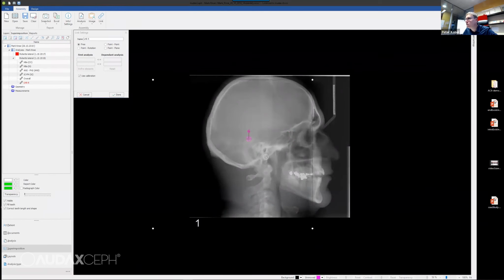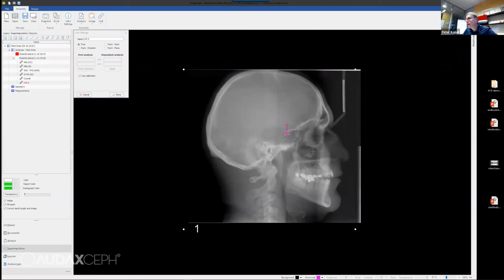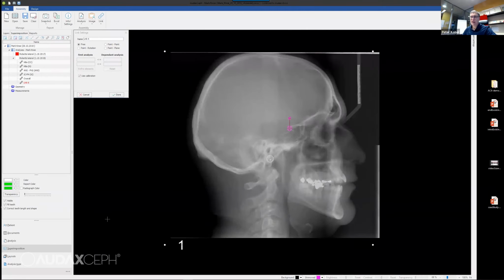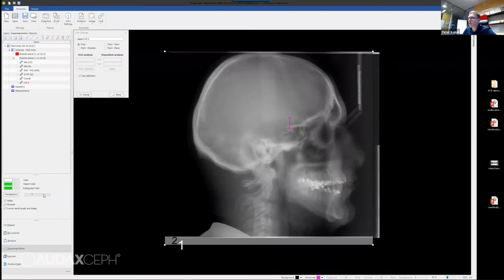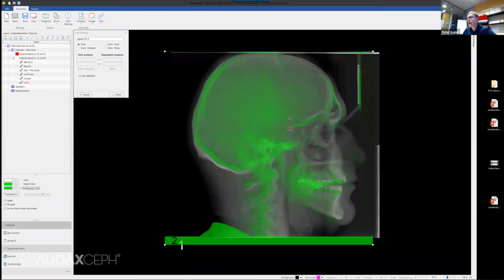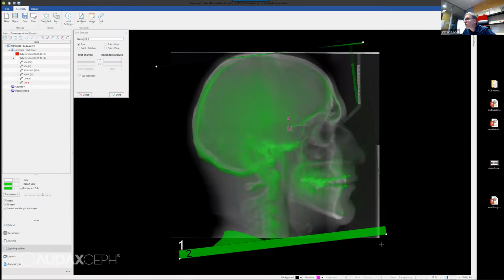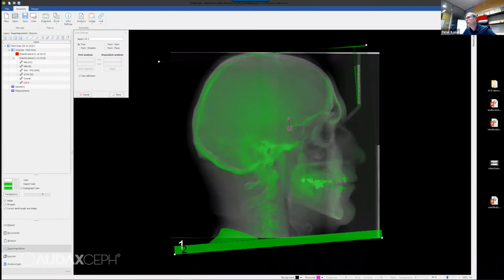Now I'm actually moving the analysis. It's on another layer, but it's completely transparent, and now it's put in place. And if I switch off this transparency and add some colors, you can see that we can see through it, and now I'm going to place that one on top of each other based on other structures in the cranial base.